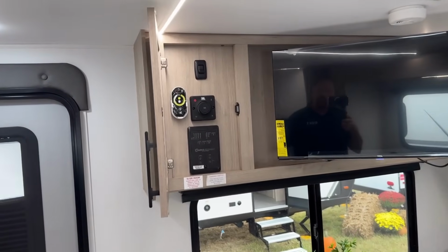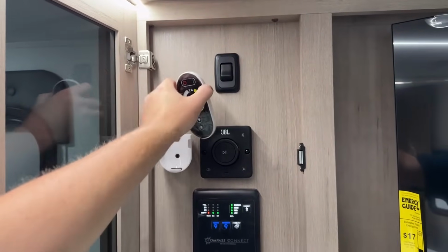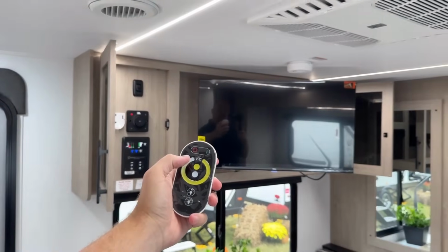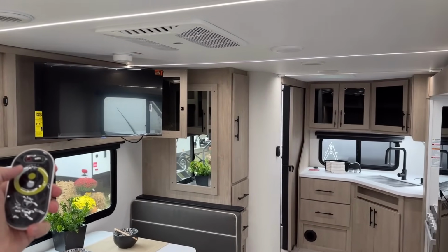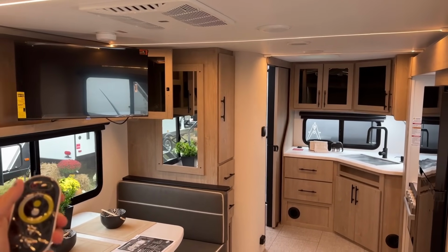Now, they improved their lighting package this year, which was already improved versus last year. It still is on a dimmer function, but one of the things you can do, if this just feels a little bit like a doctor's office and a little sterile to you, you can warm it up in here tremendously.